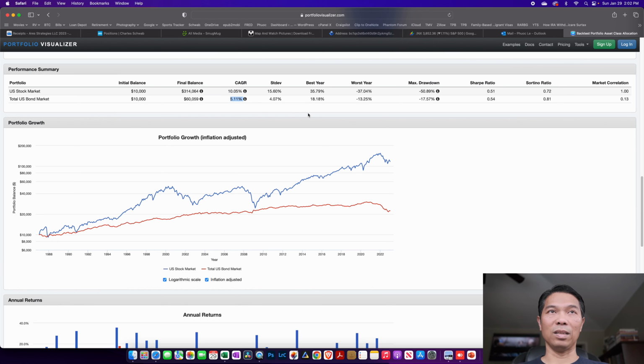Now, the important thing to realize here is that these are nominal returns, so they're not real returns. If I hover over the i here, it tells me that if you were in 100% bonds adjusted for inflation, you would have a CAGR of 2.26% per year. Conversely, if you were in stocks 100% of the time, you would have had a CAGR of 7.07%. Now, the challenge is that if you are using your portfolio to live off of, 2.26% after inflation is not going to cut it for a 30, 40-year retirement time horizon. 7% would do it. But the problem is that the 7% after inflation is not steady.